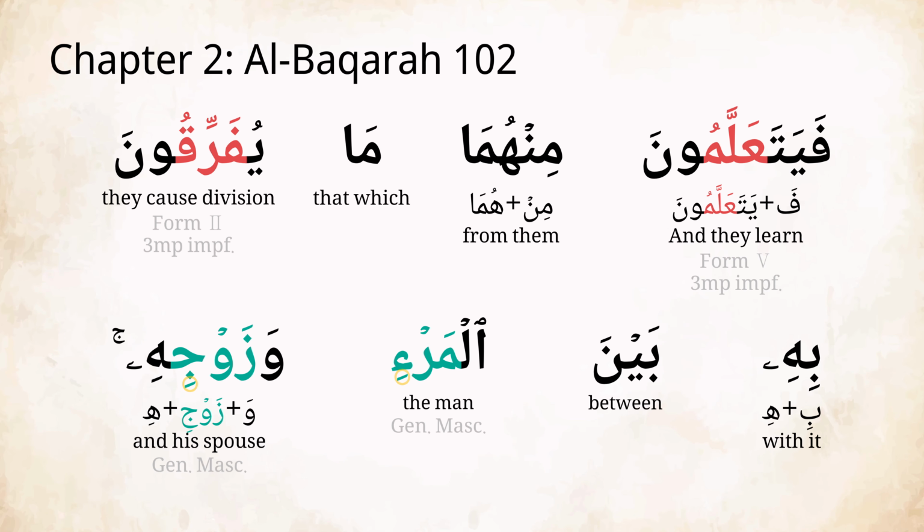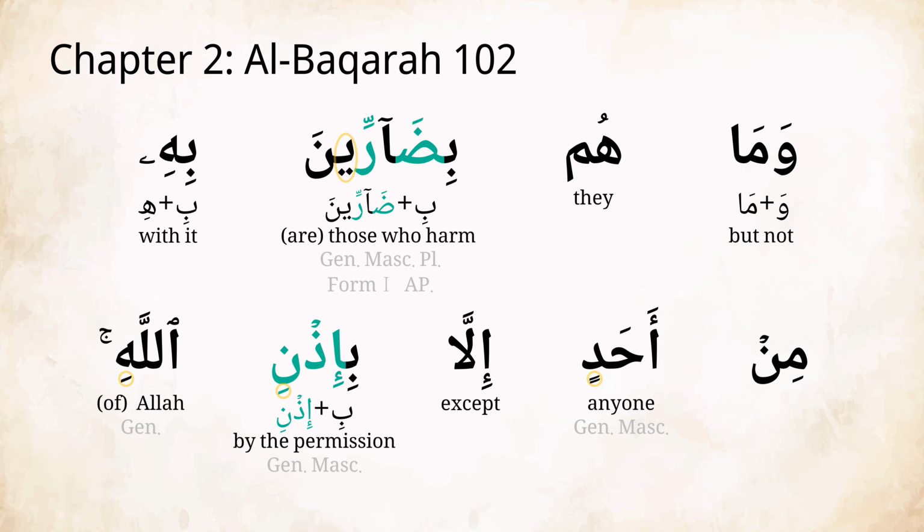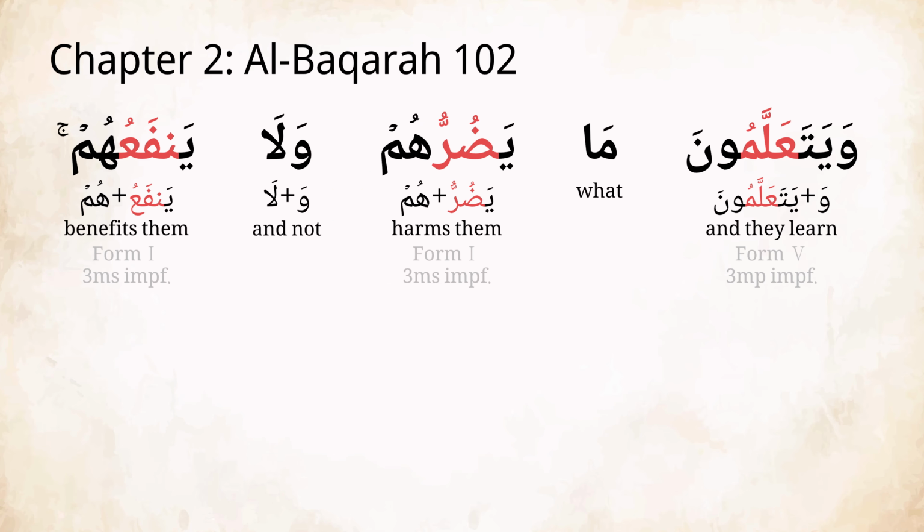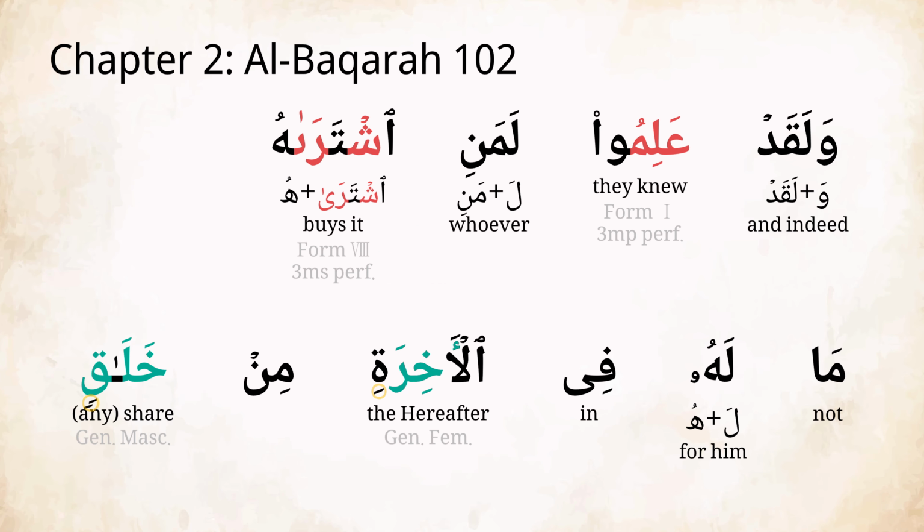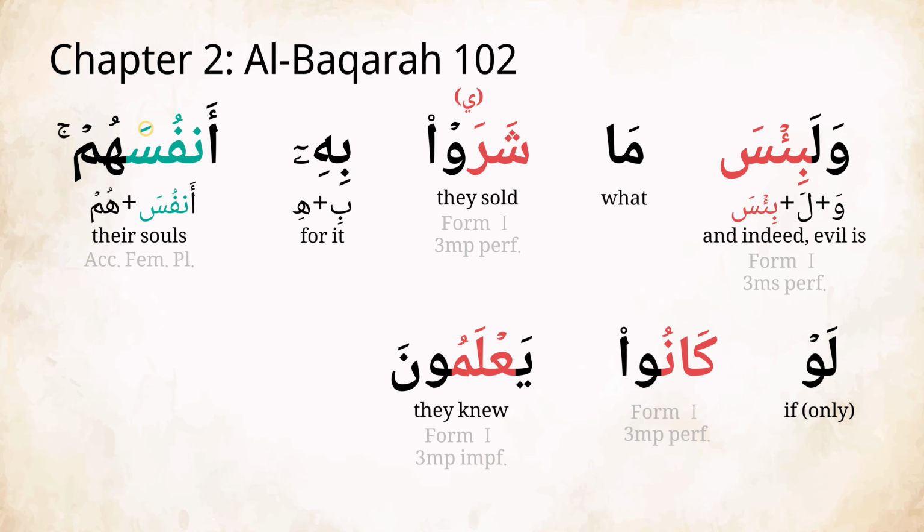And they learn from them that by which they cause division between a man and his wife. But they don't harm anyone with it except by the permission of Allah. And they learn what harms them and doesn't benefit them. And indeed, they knew whoever buys it doesn't have any share in the hereafter. And indeed, evil is what they sold their souls for. If only they knew.